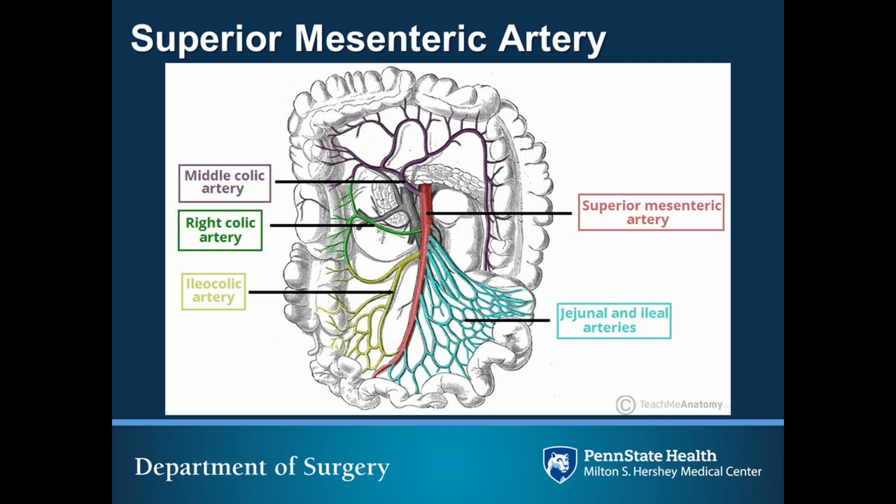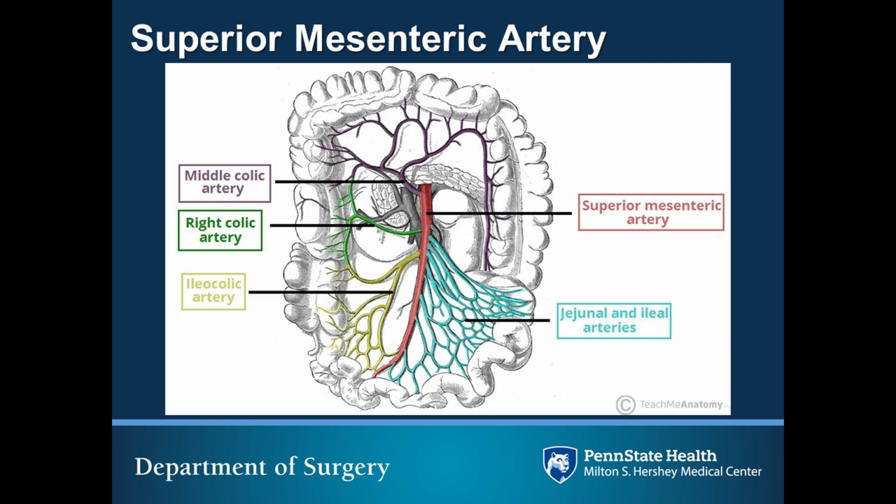When the angle between the aorta and the SMA compresses the left renal vein, this can cause hematuria, abdominal pain, and testicular pain, given that the left gonadal vein drains from the left renal vein. And this is called nutcracker syndrome. Secondly, when the third part of the duodenum becomes obstructed between this angle, this can lead to a gastric outlet obstruction, which would present as abdominal pain, nausea, and vomiting, as well as feeding intolerance. And this is called SMA syndrome.